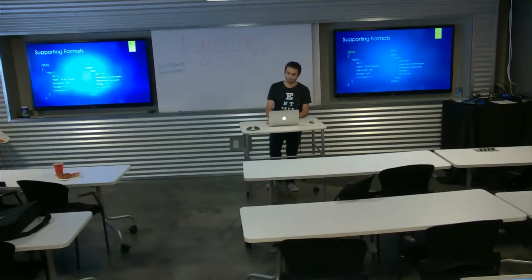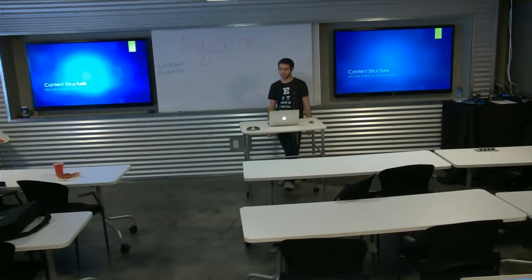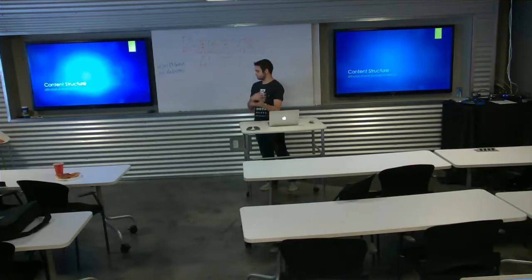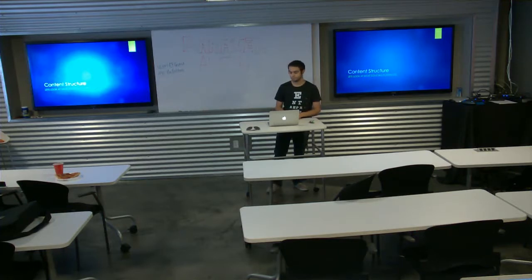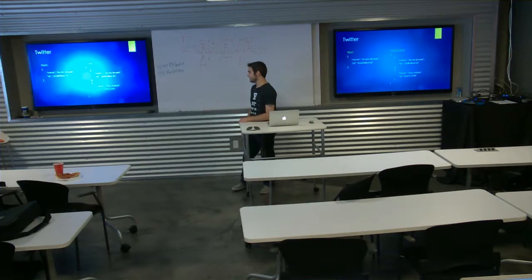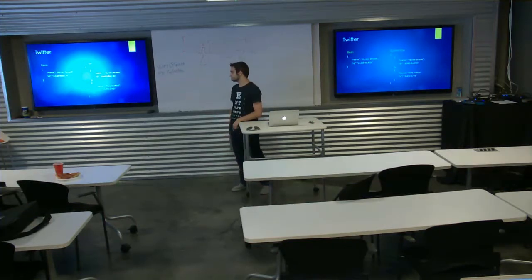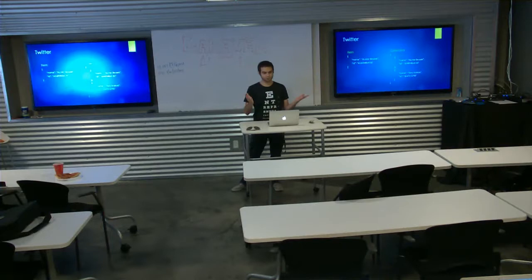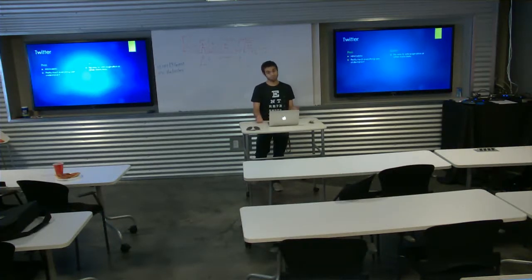So let's move on to the content structure of your responses. To do that, we're going to look at what some of the big players do, and then I'll show you all the structure that I personally like and prefer. So first up is Twitter. Very minimalistic. If you want an item, you just get back a JSON item with its attributes. And if you want a collection, you get the array of the multiple items. Short, simple, pros of it: minimalistic. Pretty much every framework can understand it.